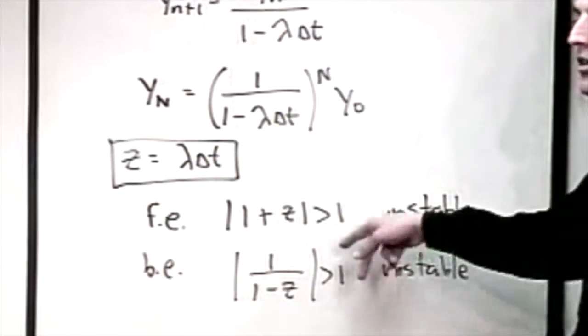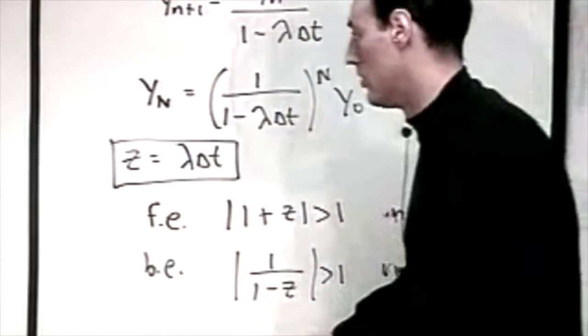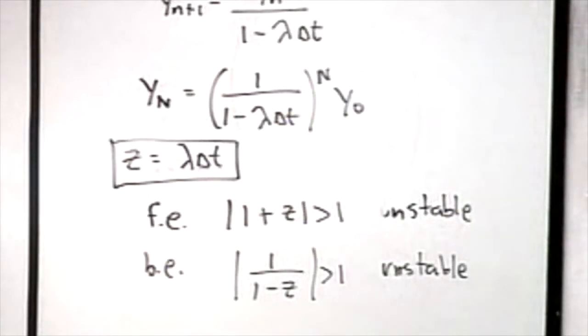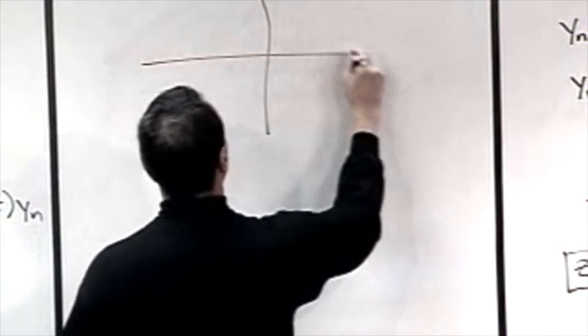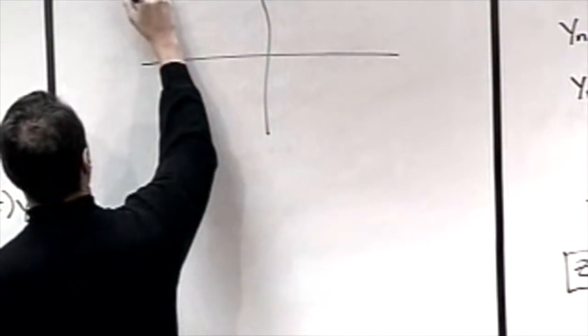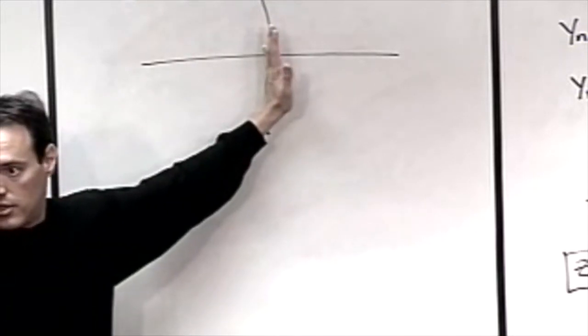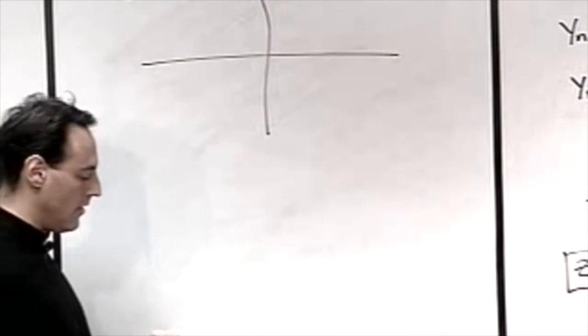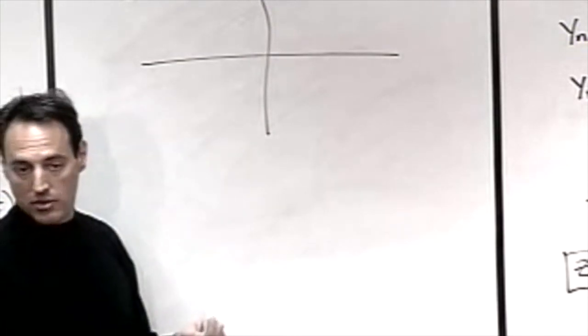Okay, so very different criteria. And how it manifests itself is really significant in the problem. And it actually shows you why people would actually want to use implicit schemes. So I'm going to plot out. Here is a plot in the z-plane, complex z-plane. So z real versus z imaginary. And what I want to plot here is the stable versus unstable regime.